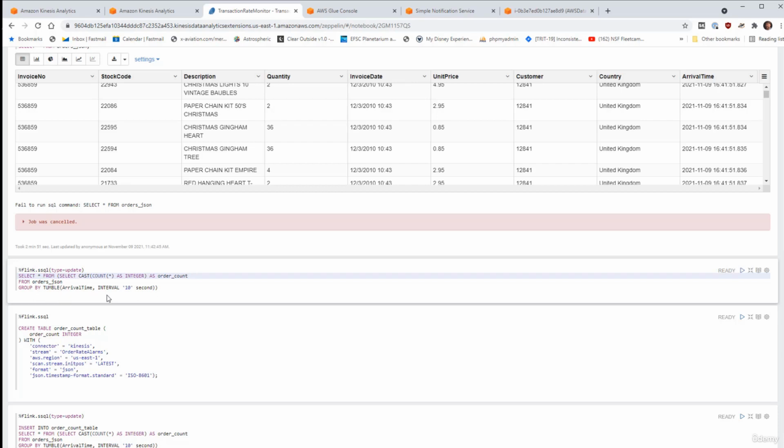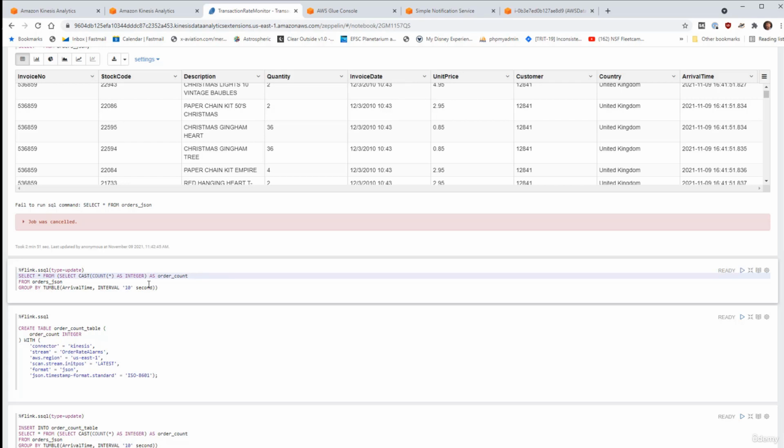What does that mean? That means that every 10 seconds, we're going to look at the information within that 10-second interval. And we're going to be basing that time on what's in the arrival time column that we inserted, the processing time. So every 10 seconds, we're going to look over the previous 10 seconds and say, how many orders did I receive? And it will output that number as order count. That's all that's happening here. Pretty straightforward SQL. The only thing that's special about it is this tumble command, which allows us to apply it to a streaming window.